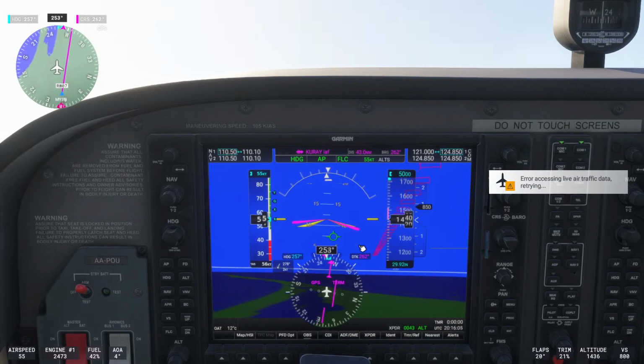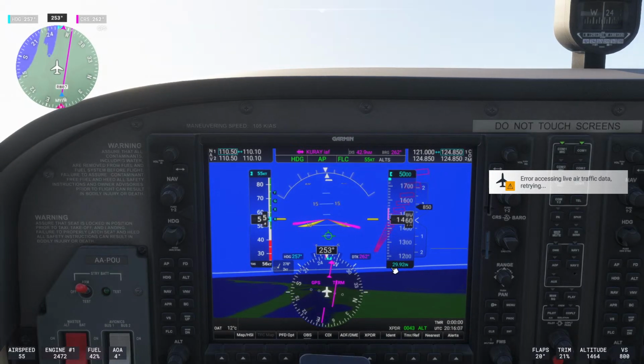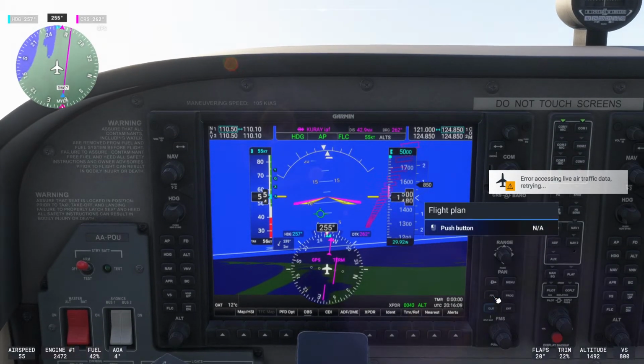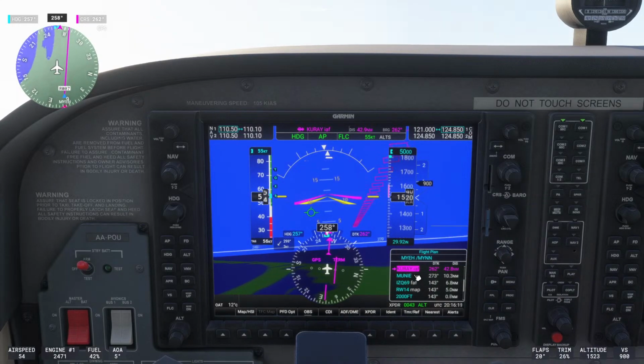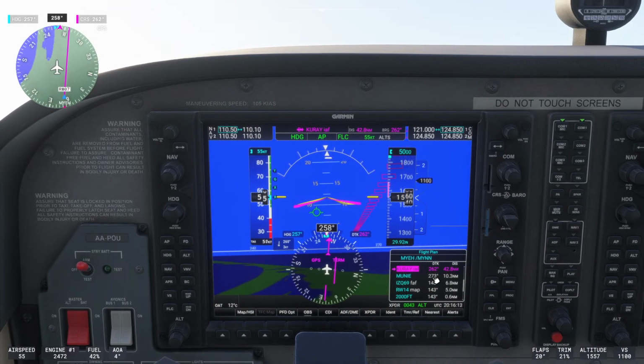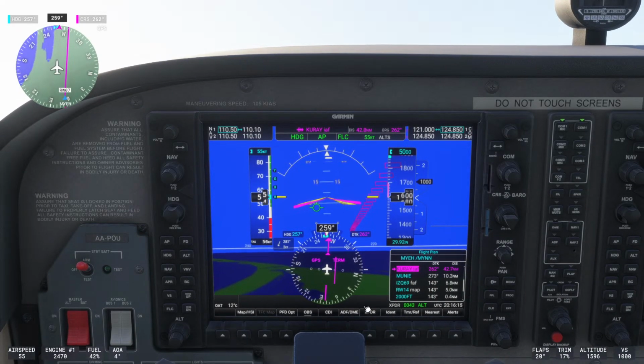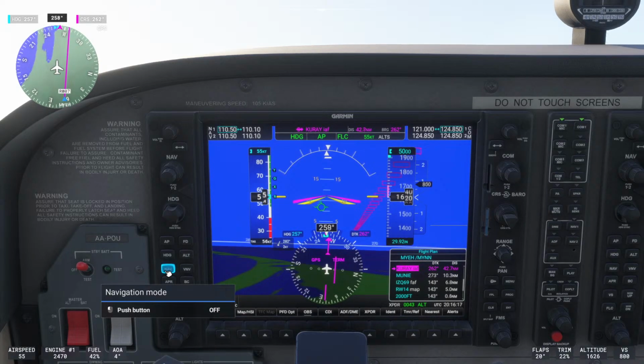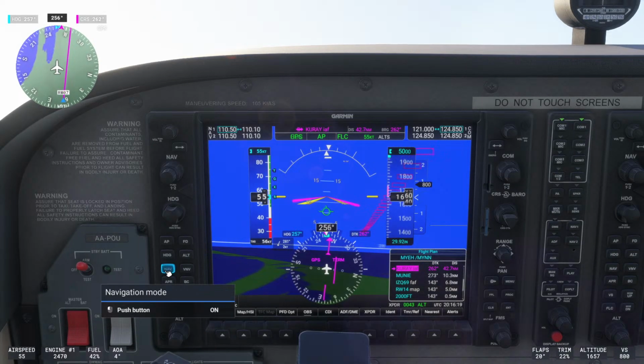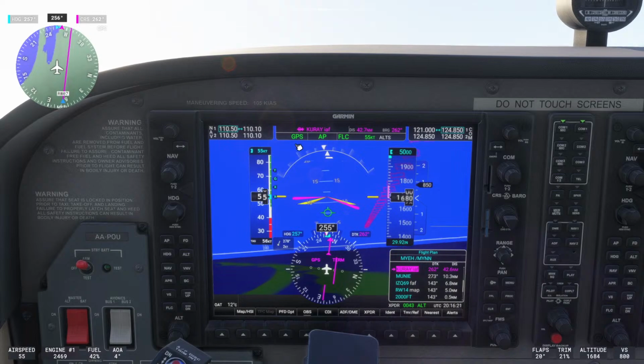So now we're flying using the manual heading mode, but the nightmare about the heading mode is that you need to continuously adjust it, right? Because as soon as we arrive at the next beacon, we need to make changes. And that's where the nav mode comes in handy. If we press the nav mode, you will see that it directly switches to GPS.